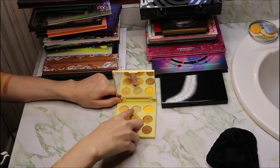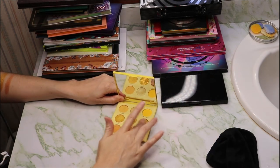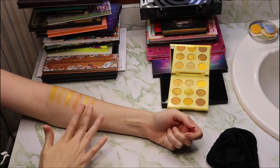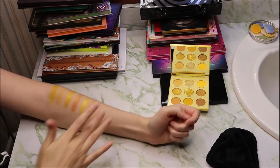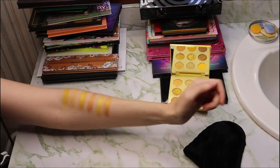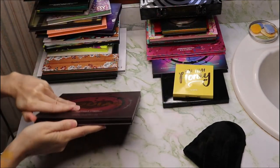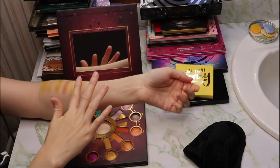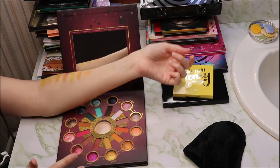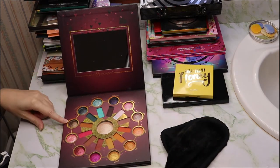In here I have Dandy and Queen Bee. Sunburst on the other arm pulls more yellow, so I'm only working with these two. Dandy is more of a bright upright gold, whereas Queen Bee is more like an antique gold. Then in the Love Signs palette, the Cancer shade — which I originally swatched for yellows — pulled more gold, so it would be considered an antique gold. The Pisces shade is more like a bronze or brass shade.